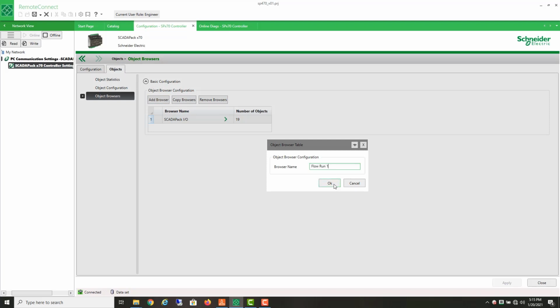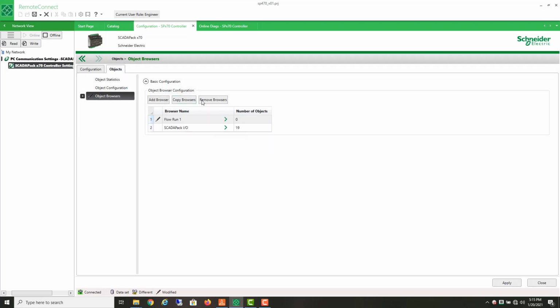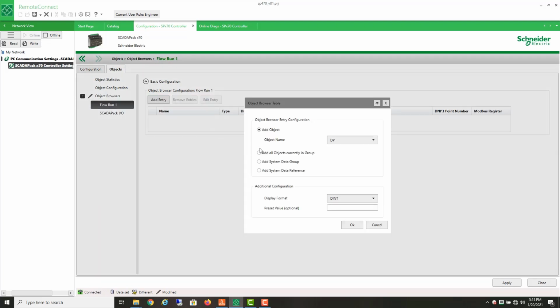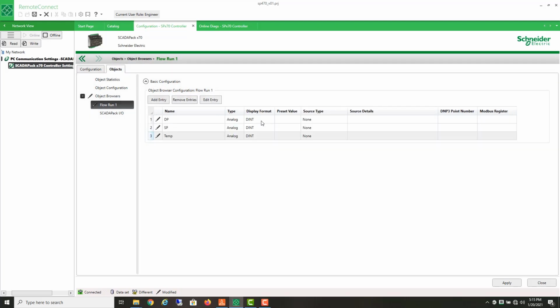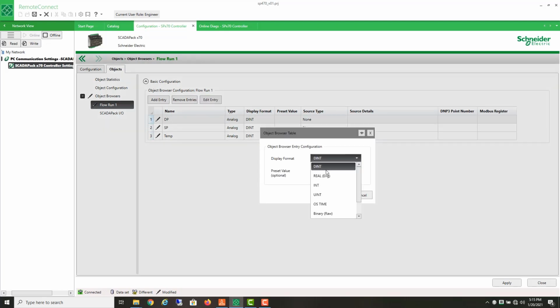Call it Flow Run 1, and I will add all the objects in that convenient group I already created, Flow Run 1. I'll change their display format to real.